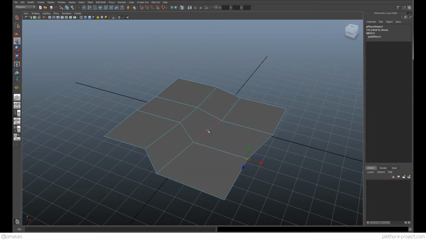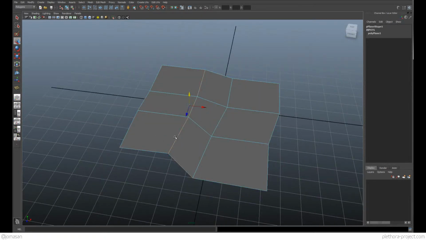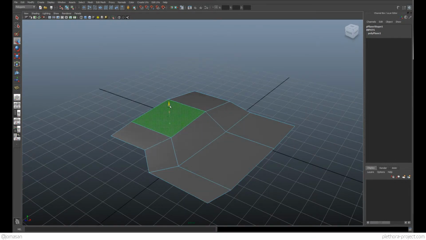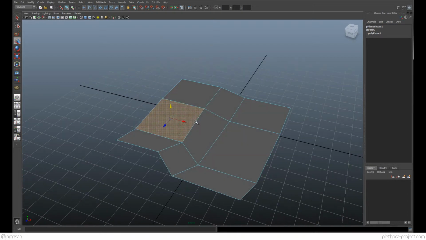Then we can just go into edge mode. You see, edge mode allows us to move the edges. If you double click on an edge, you will get the ring or the loop around, in this case the edge. If you double click one of these, you should get all the loop that goes through, the same in the other direction, right? So you can again start moving these in this way. If you pick faces, again, simple moving faces around, just very basic polymodeling techniques.